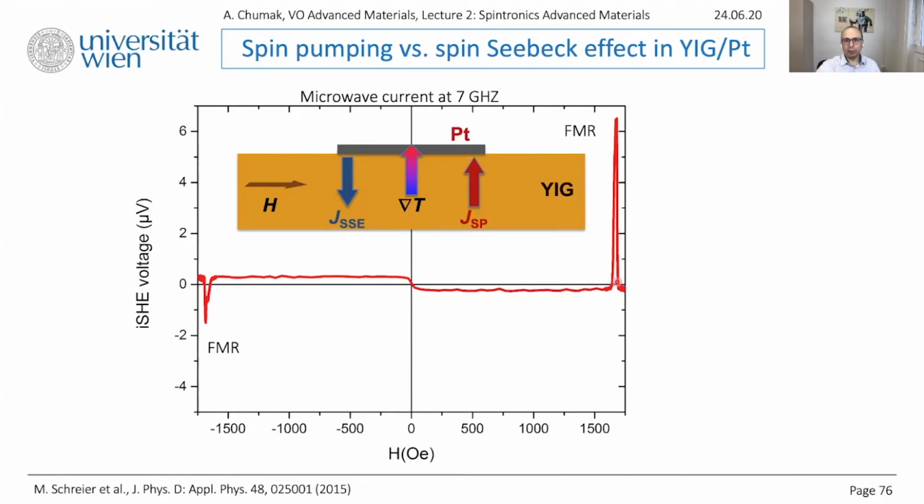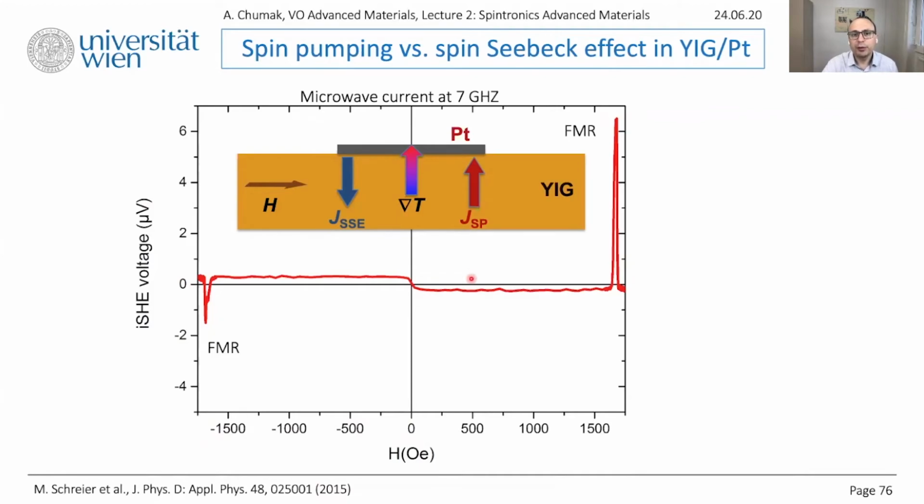So there is this very narrow band of fields where you can excite magnetization precession, and you see such a large inverse spin Hall voltage created by spin pumping. Then you switch polarity, you go to the opposite field, and again you see inverse spin Hall voltage, already with opposite polarity since you changed the direction of the field, and it's here. But after looking more carefully at the experimental results, we realized that we see this plateau here and here. And this plateau is nothing else than the spin Seebeck effect.